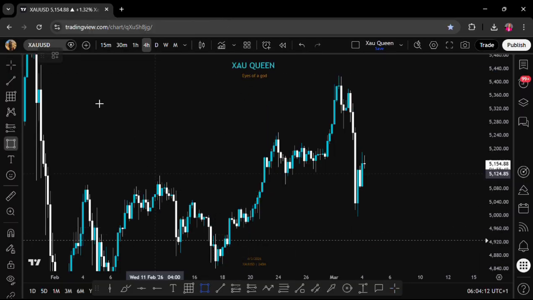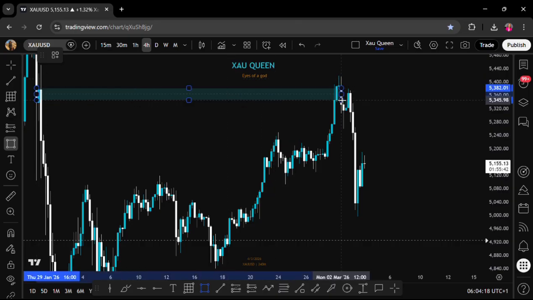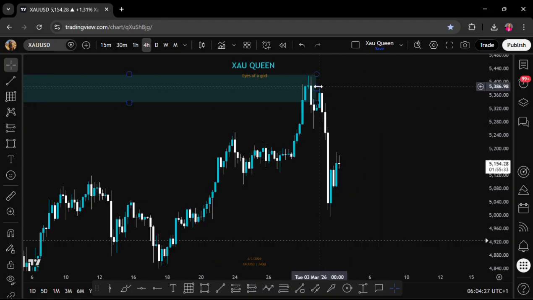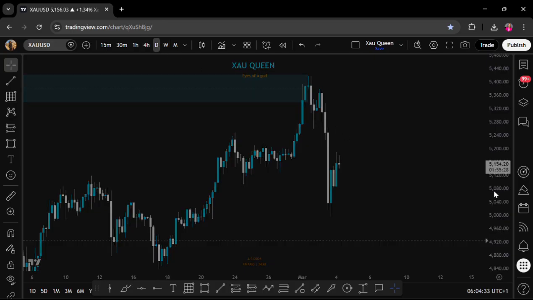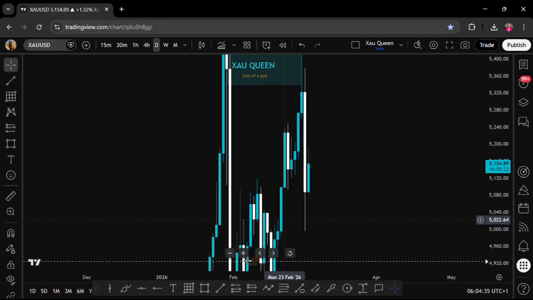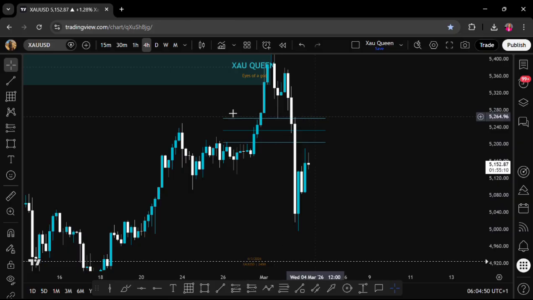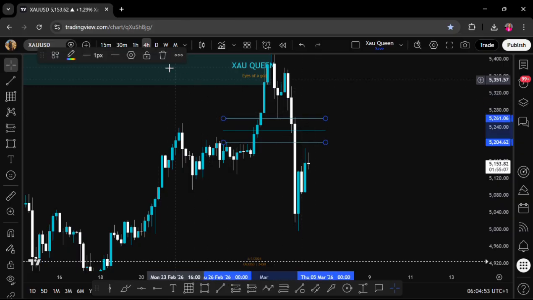Okay, so first of all, I noticed that price was reacting from here, which is also an area of interest. And then I noticed that price printed a 4 hours FVG, and we have this daily FVG that I wanted price to go tap into. So that was also what made me want to sell, to take out this low so that price could tap into the daily FVG.